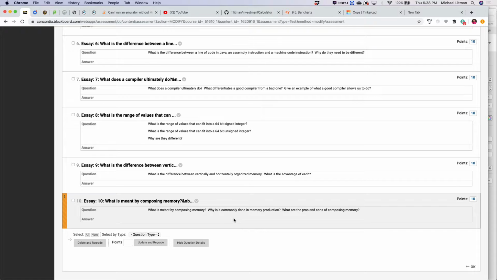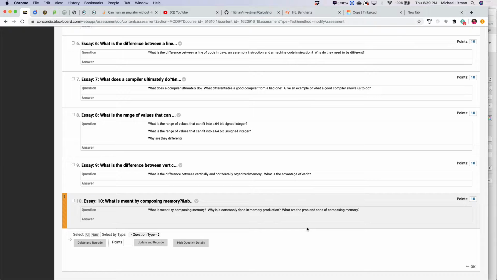Oh, then the last part is, so we talked about why is it commonly done in memory production? Cost. But then we said, what are the pros and cons of composing memory? Well, the pros is usually we can now produce lower cost memory, and we have also the option to build memory that is custom made for the kinds of values that we're going to store. So you can make custom solutions for people without creating brand new memory organization or brand new memory primitives. If we think our memory cell is a primitive, a single chip, we don't have to reinvent the chip. We just put them together in a weird way, and that lets us solve interesting problems.